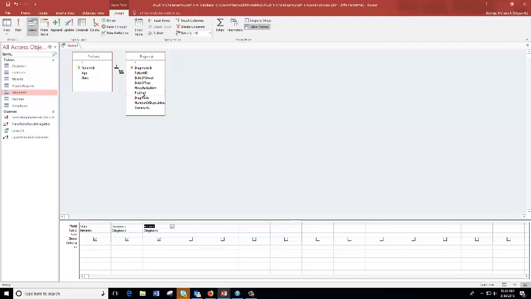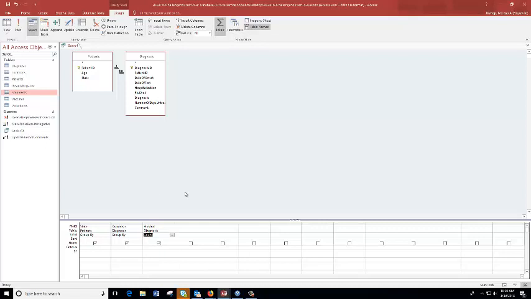So on this query, we want to display the total row. So here on the Query Tools Design tab, we have the option to include a totals row. So I'm going to go ahead and select that. And notice that down here now we have the option for total. Under the flu shot field, we want to select count. So we have flu shot, and if we click in the total cell, we can use the list, and we can select count.